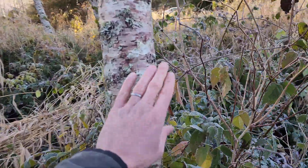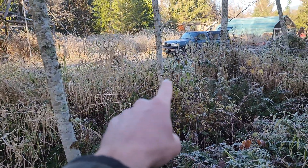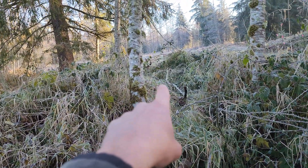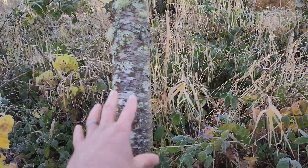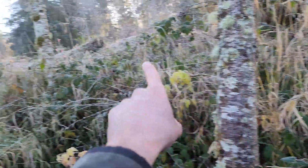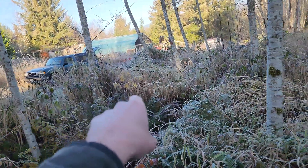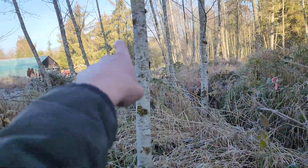I measured off this birch here. That tree right there is eight feet away, that one's 12 feet, that one's 10, that one's 10, that one's 15, that one's 15. So if I want 15-foot spacing — that one's only three feet away. I should leave this tree and take out all the close ones, and leave that one way over there. Leave that one over there and take out all the ones around it.